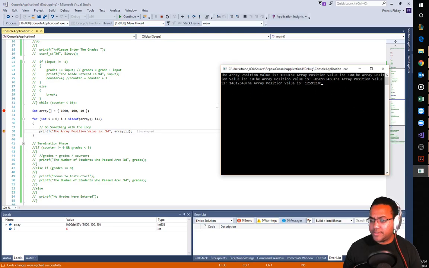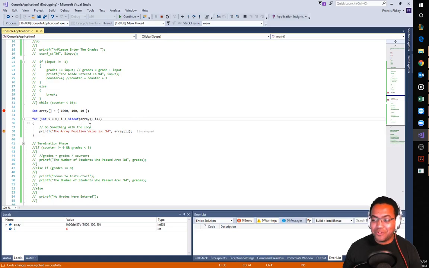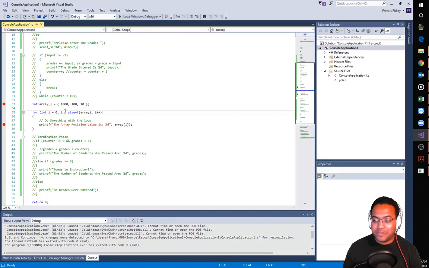Now it's going to run one more time because obviously something is not right. Maybe sizeof gives me everything in the array, and I don't want that. I just wanted the length, but ignore that. I'm going to figure out what the length is supposed to be, but either way, it did what it was supposed to do. Alright, onwards.